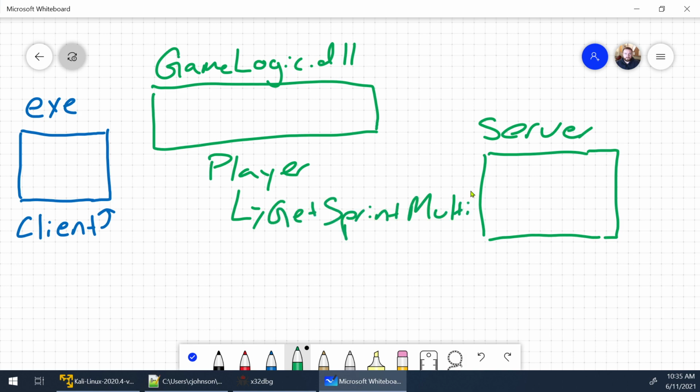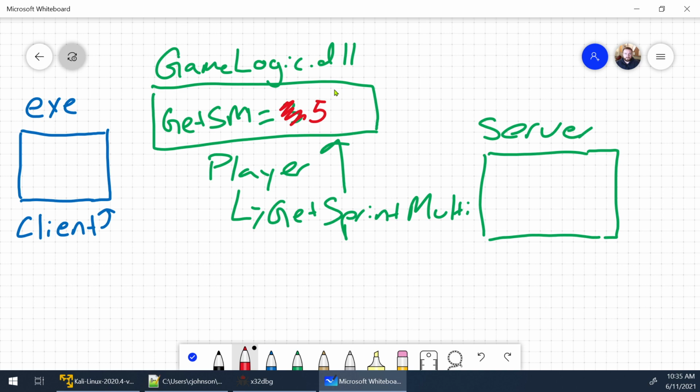Now, what we did when we edited the DLL directly is we went in there and set get sprint multiplier equals 3. That's how it's written in the DLL. We went into the DLL and changed that to a different value. But once a DLL is loaded, you can't make alterations like that, which means that we can't make changes on the fly while we're in the game.